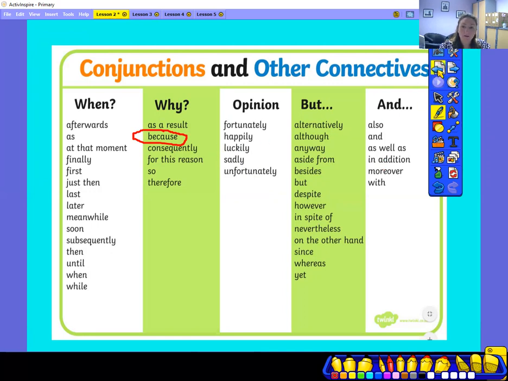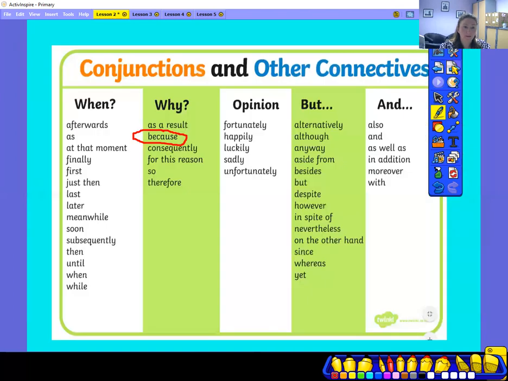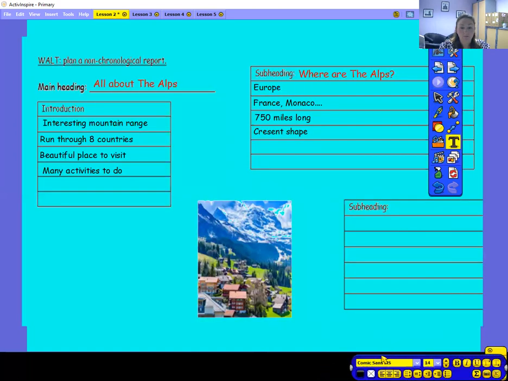So when you have completed your plan today, so you've got notes in every box, you might just want to have a little look at this conjunction sheet and decide which conjunctions could go into each paragraph as you are starting to write it. So again, you might want to then, underneath each of them, write a conjunction that you think will fit in that paragraph, just because it'll give you a little bit of a prompt when you do come to write your report.